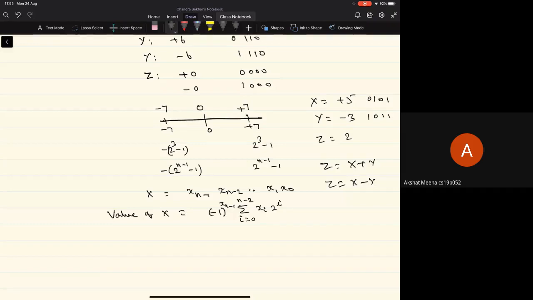If I'm given the binary representations of the two numbers X and Y, how do I get the representation for Z, which will correspond to the value of the sum of X and Y or the difference between X and Y? Okay, so take this exercise.